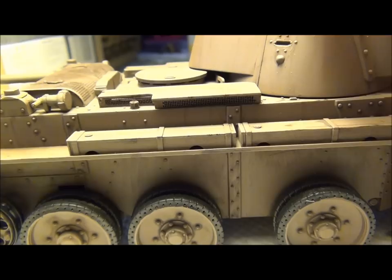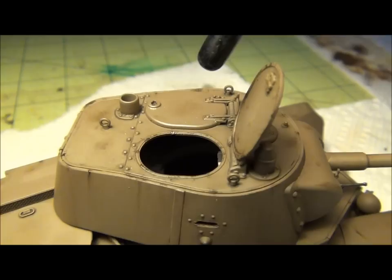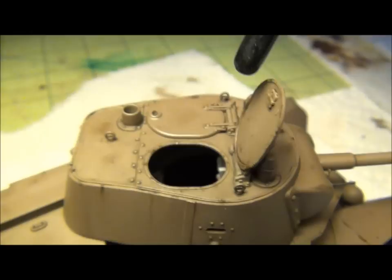And then I also put some chipping on the turret, like places like here. It shows up a lot darker because it's in the light. But like a streak going there, okay, there, and then it's chipping all over the place. You can see it, especially around this hatch, because the edge will get banged against this as well, which is also chipped along the edge.